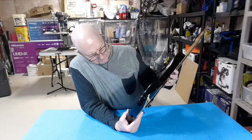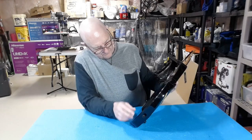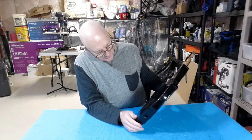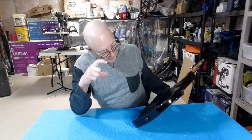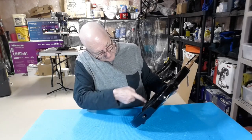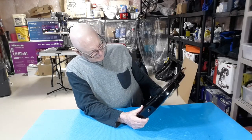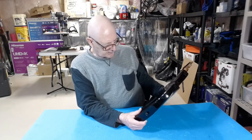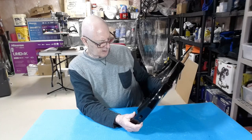And the strings go, I'll show you this later, but the strings don't go all the way through the body of the block. It's cut away, and they go in a little bit higher, all the way up at the top. And it has the D'Addario colored strings on this. Brass through silver.